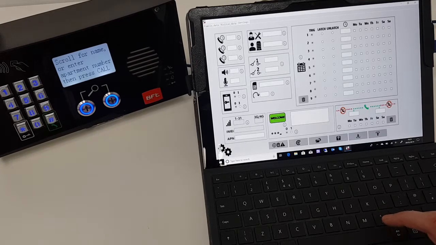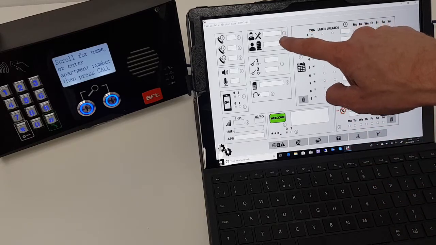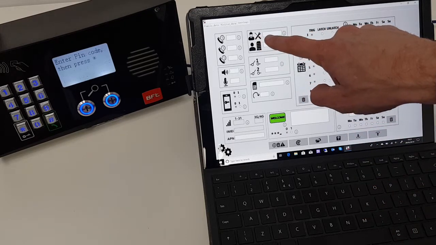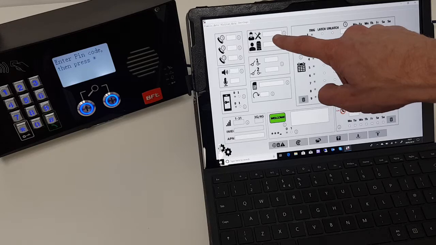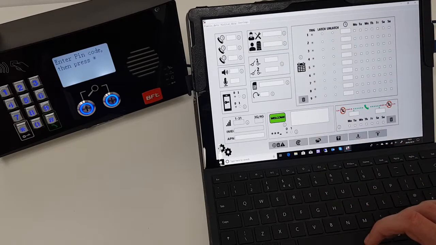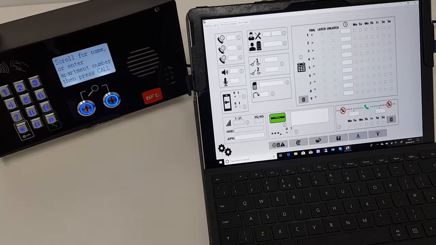I'm going to go up to this section here next. So this is your engineer's or your installer programming code. So this is a 9999 that we put at the start of the programming messages and that we use to log into the software. If we change that here, then we'll log out and log back in again. We'll need to log in with the new 4-digit code that we just put in there. So just take care with that, because if you change that and forget it, you need to go to site to physically hard reset the unit with a jumper link.